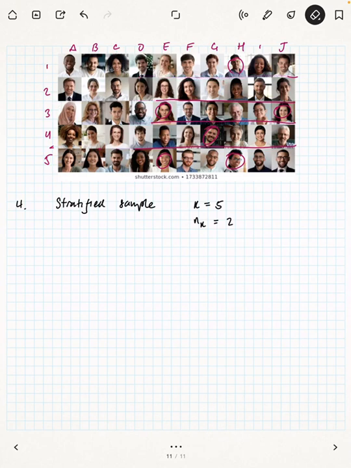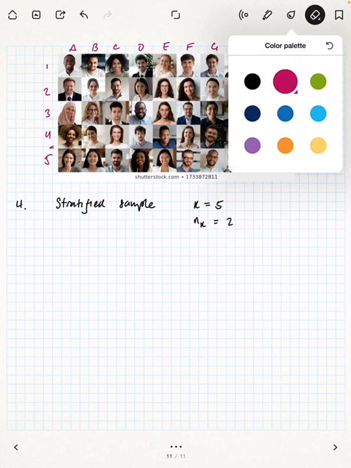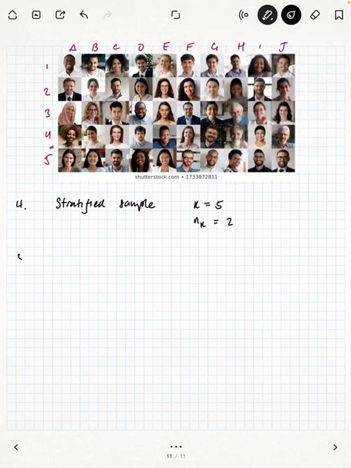Now, in real life, we're going to be using more sophisticated stratifying, right? So, for instance, if we wanted to stratify along age, then we could be picking, say, everybody below the age of 30, everyone below the age of 60, and everyone above that, right? I'll illustrate something like that for the next example. So now, let's go into the last one of these, which is the cluster sample.